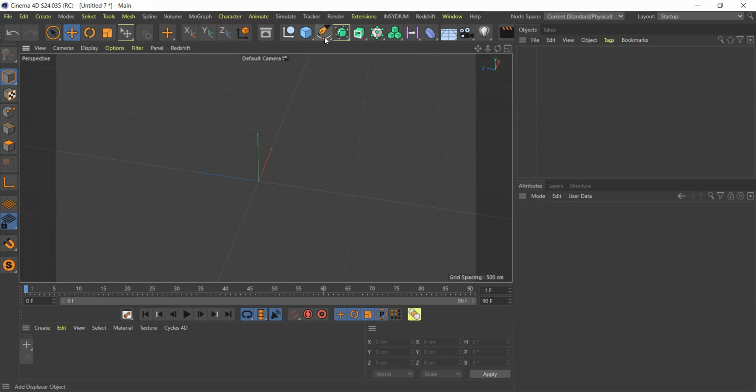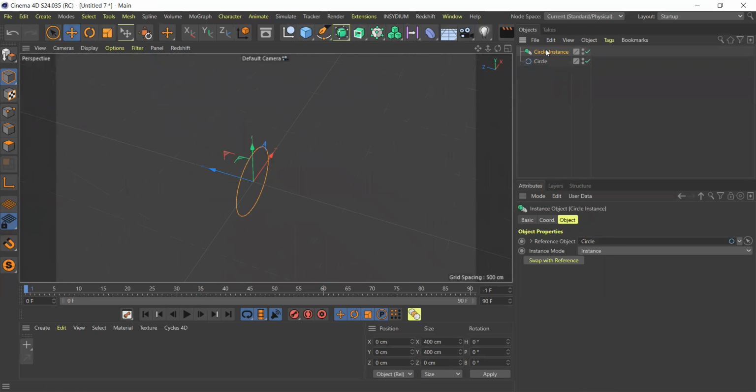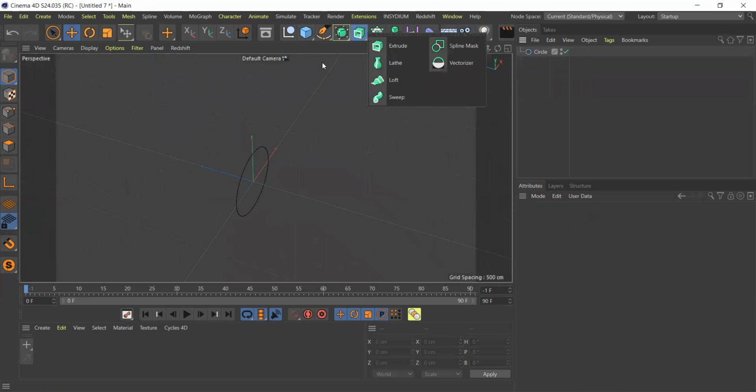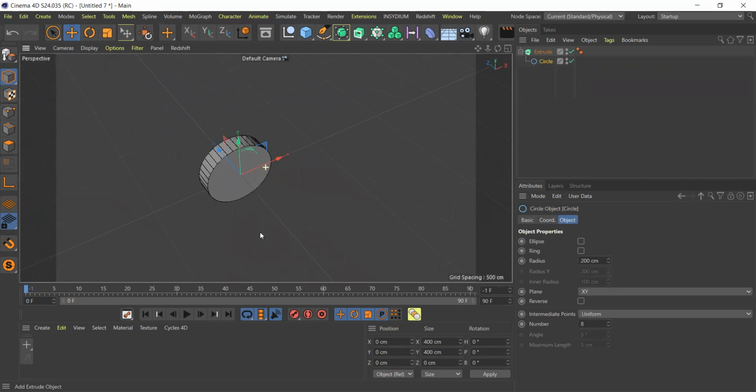Last Sunday, we also covered how to turn a 2D object into a 3D object. Like, we have a circle, how do we turn this circle into a 3D object? We can bring in extrude. So extrude, you see we have a 3D object.